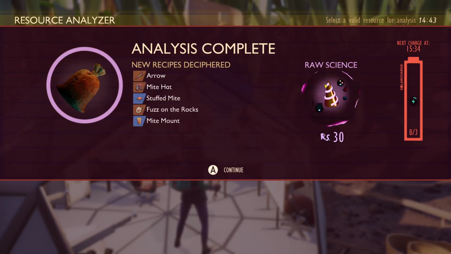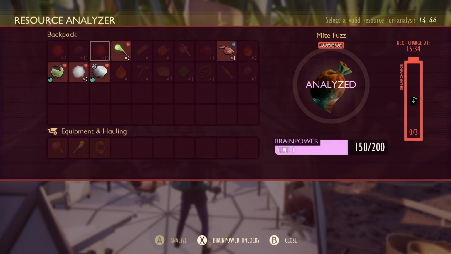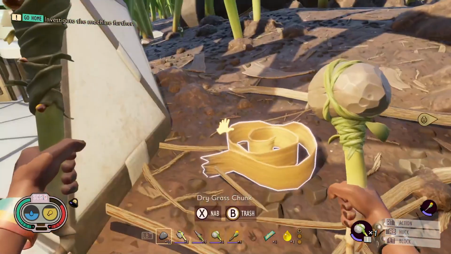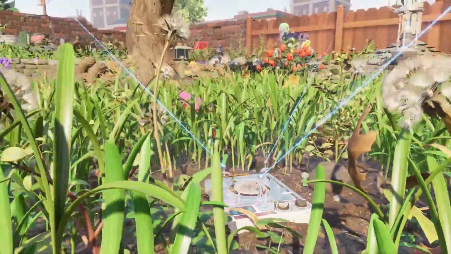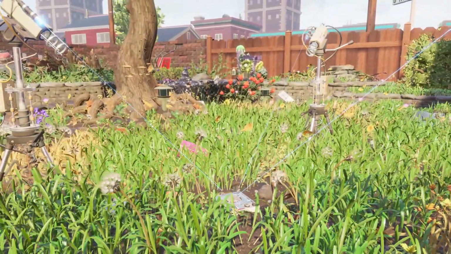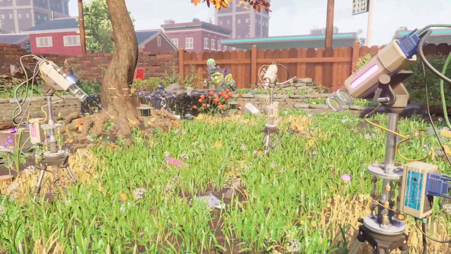Especially the Might Fluff, as that's going to unlock arrows, as well as the Might Hat, which is really good for stamina. Go turn the power on and we're nearly done with our first day. We just got to journey over to the oak tree, meet Burgle, and then you can hopefully sleep safely.